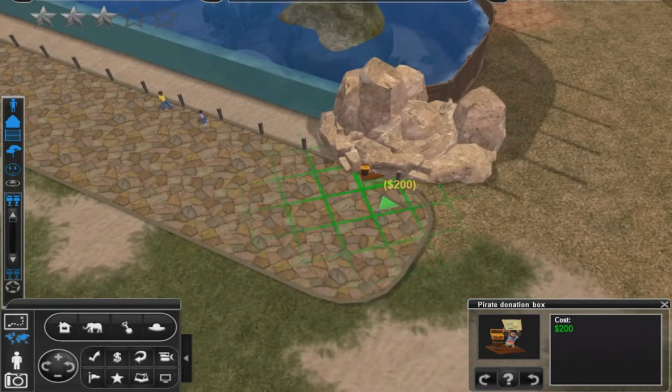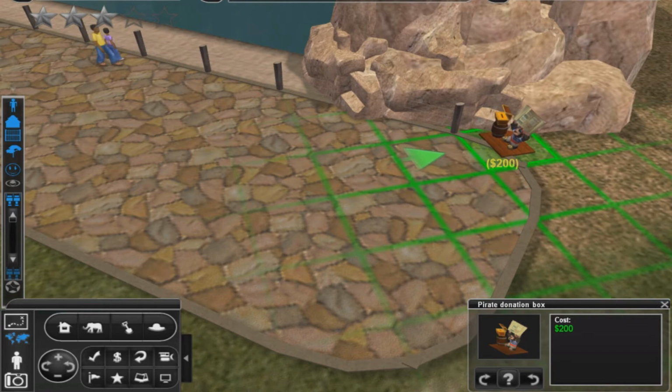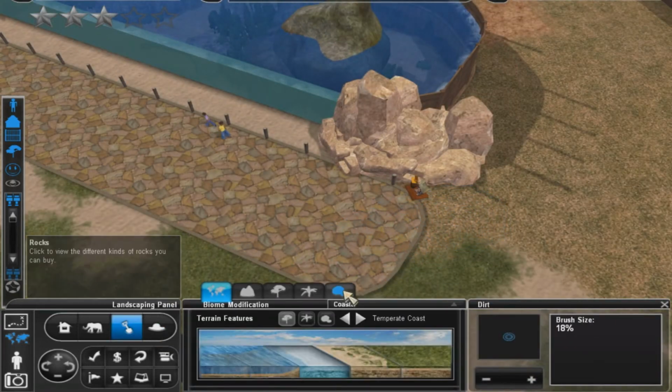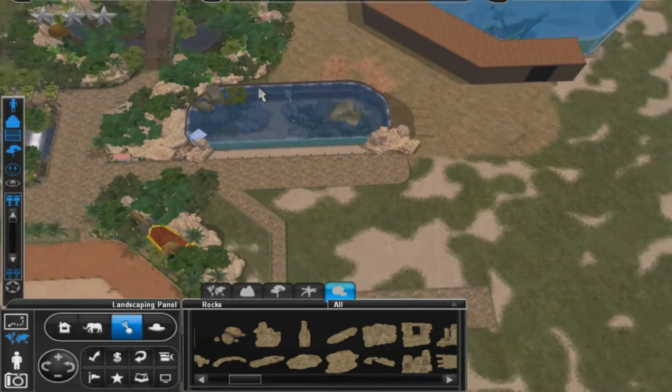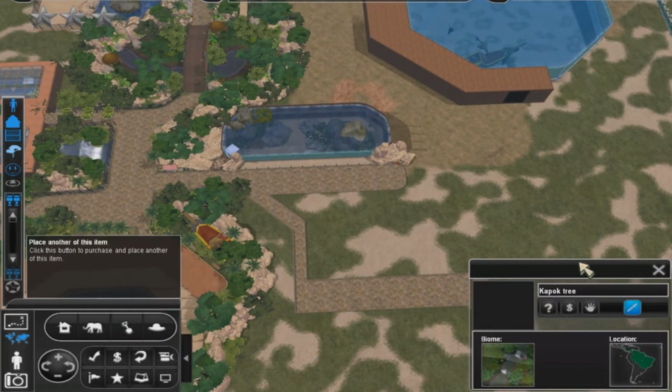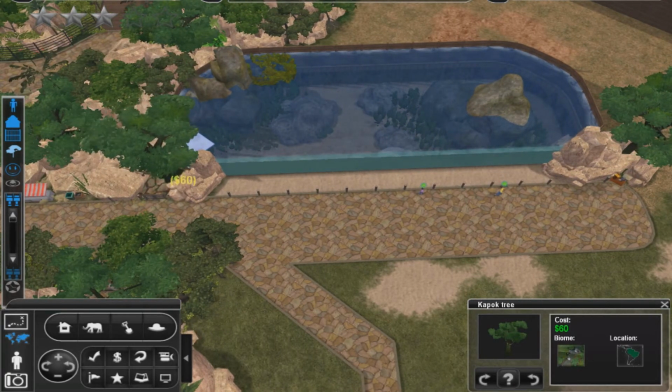Let's find somewhere good to place a donation box, like here, and then we'll maybe put some plants and stuff around it, I guess. There we go. And some rocks, that'll do. We'll definitely need to put in a few more trees here and there. Just put these in for the time being.